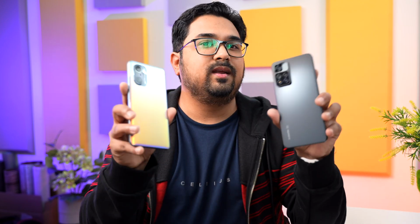Also, I got a lot of requests to compare the cameras on these two phones. Those of you familiar with the Mi 11X might know that it is an excellent overall phone, but the cameras are not as good as the rest of the phone. If you guys saw my dedicated camera review of the Xiaomi 11i Hypercharge 5G, I said the same thing about it. The overall phone is really good, but the cameras are its weakest link. So this is going to be a very interesting camera comparison. We have a lot of image and video samples to go through, so let's just dive into the video by checking out the cameras that we are working with.